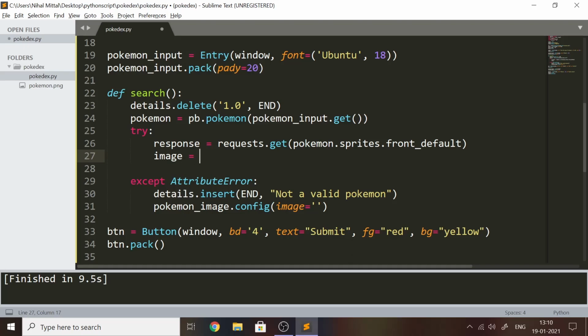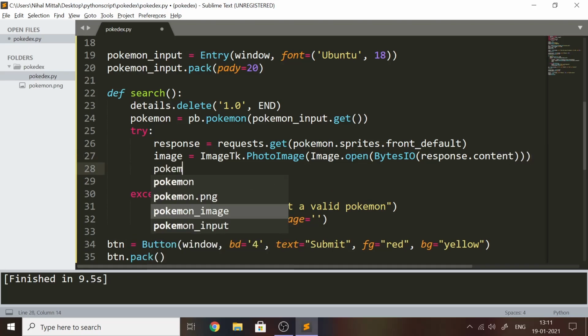Image equal to ImageTk.PhotoImage, and again we are fetching the image. For this function, we will need to use BytesIO as the image is stored in the current RAM. So I would use the response.content.